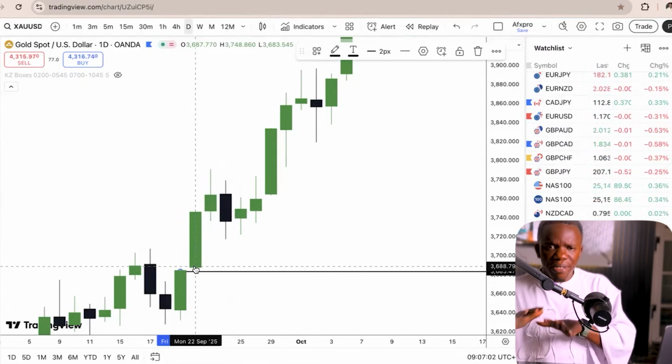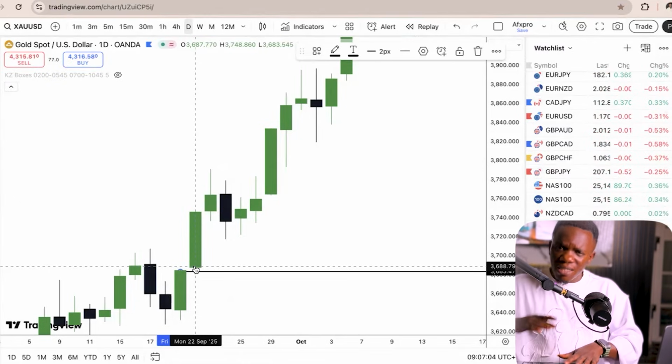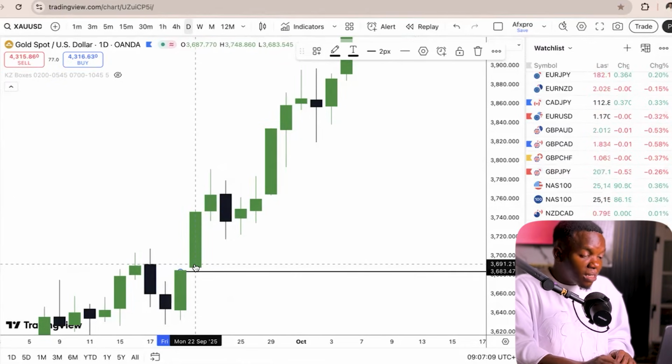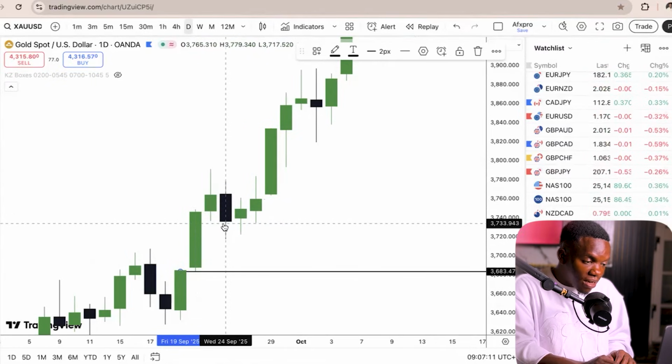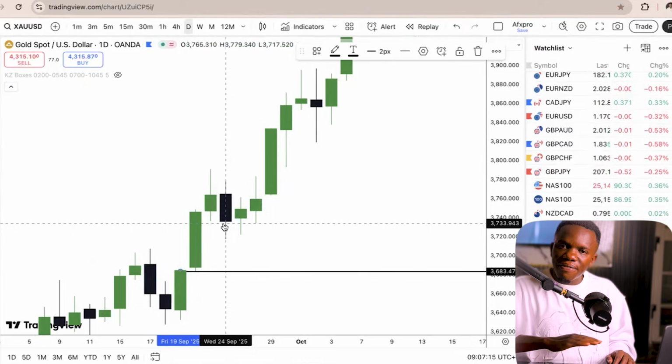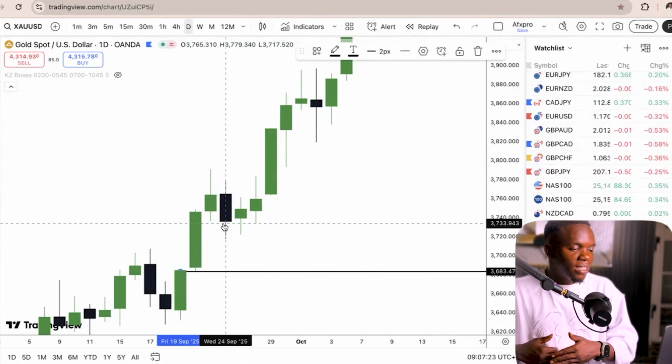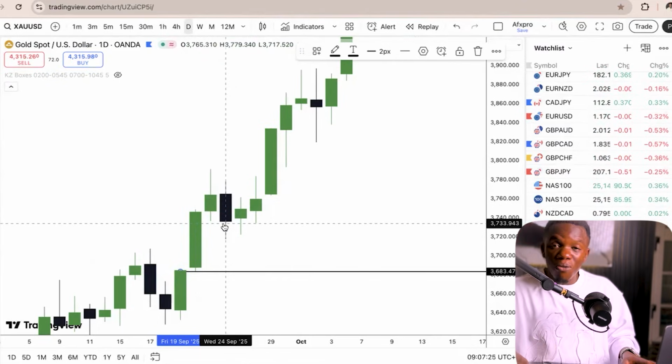Let this market breathe. Let it do the work for you. Give it time. So if I place my buy here, including this day that there was a bearish day, I'm not closing it. Give it time to develop. And as it's developing, you may even forget that your initial balance was 5 USD or 10 USD. Before you know, you have clocked above 3,000 pip, 4,000 pip.